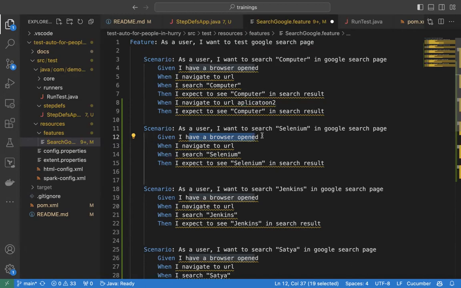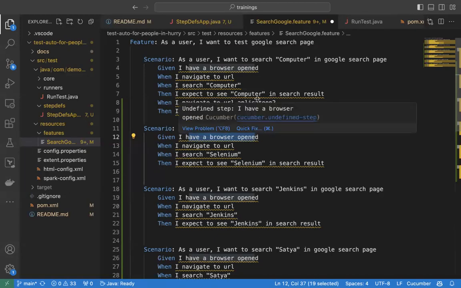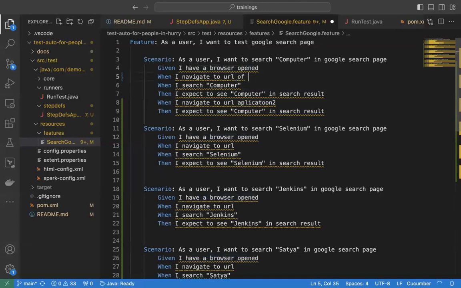Let me explain in depth my question. See, in the first scenario, I have a web browser open and I navigate to the URL of application 1. Fine. And it is doing something on it, in application 1.